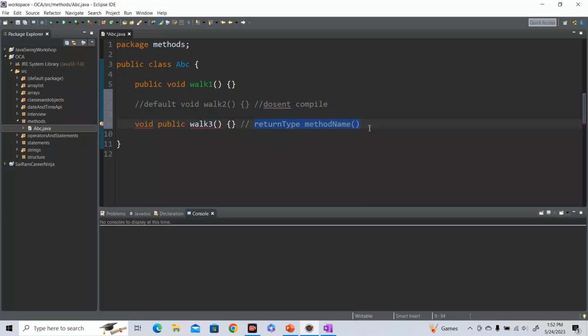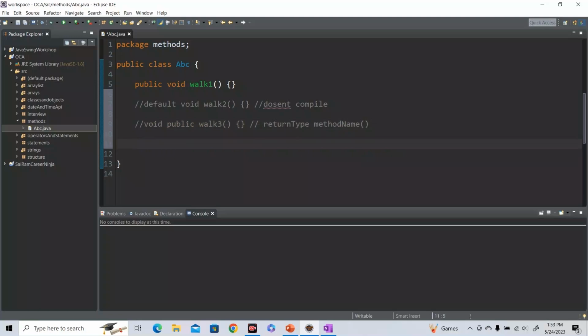Apart from these required components that you see, the order of the other things may be here and there. You don't care about that. Only the return type and the method name should be in the right order. The return type should always come before the method name. And in this case, we are specifying the access specifier after the return type, which is not correct. The method name should be after void. Always remember that. I hope that makes sense. Let me just comment this out so that we do not face errors.